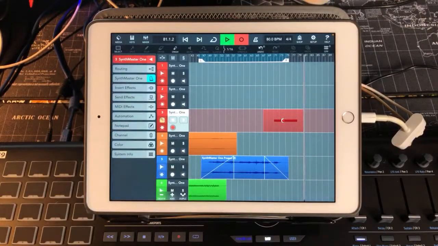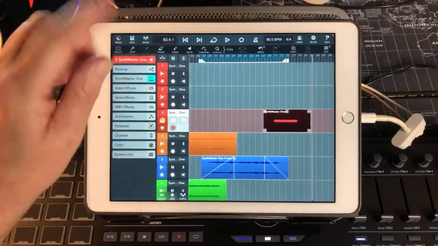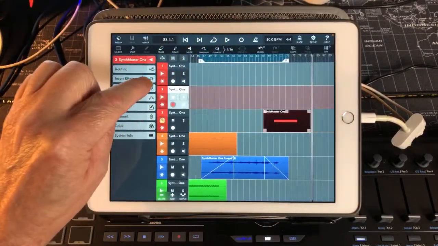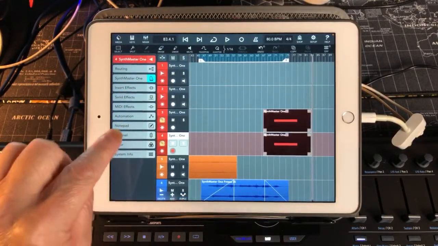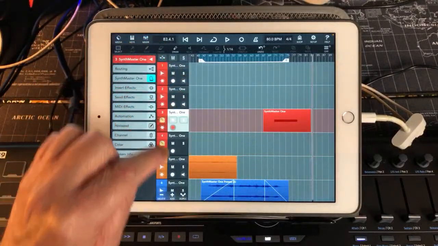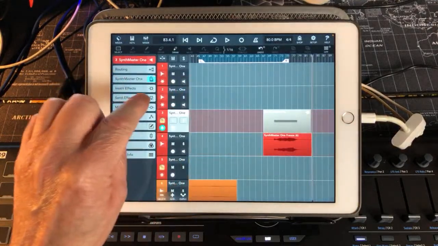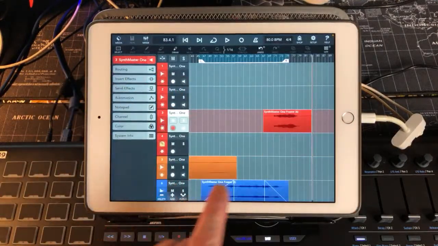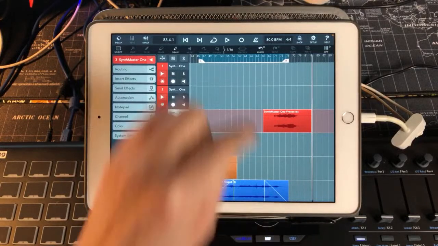Fits right in with the vibe. I won't do much longer, guys, and kill you off an hour of this. Let's see. Right, so, okay, we'll just quickly go on here. We'll duplicate this one. And I can get rid of the million notes and freeze this. And I think get rid of that as well. So we've frozen this one. And on this one, I think, I'm not sure.